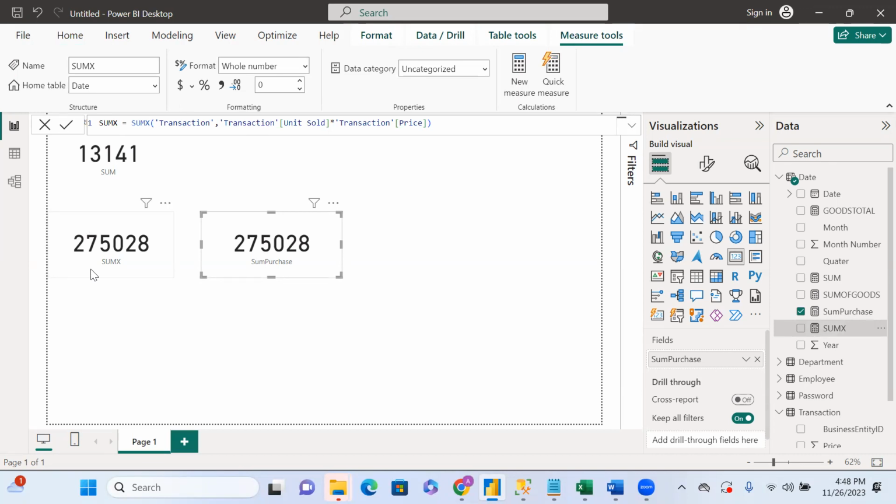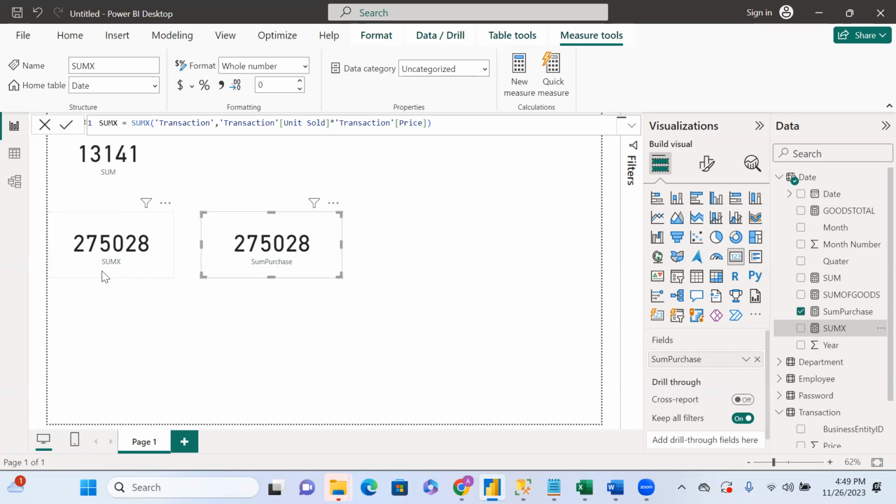But for the sake of those that are probably not so good at writing DAX expressions, you can do this. If in your organization you don't have a Power BI code review committee in place, they might actually approve this for you. But if you have a Power BI code committee in place, someone like me, I will throw in this SUMX DAX expression to you. Instead of doing this, why don't you do this?